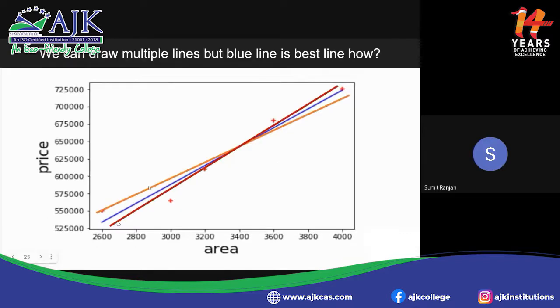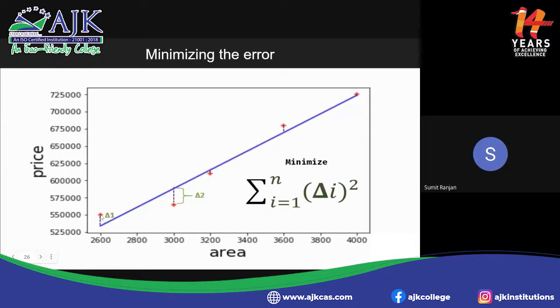When you see this line, this red one or this orange one, you can see the error is really big, right? Everywhere the error is big. The distance of these points from the line is big. Only the blue line has the shortest distance between these points. So it tries to find a line that has the shortest distance between all these points, and when you add all the errors, this will have the lesser, shortest error. That's why this is called the best line of fit. You may hear about it in future when you learn machine learning.